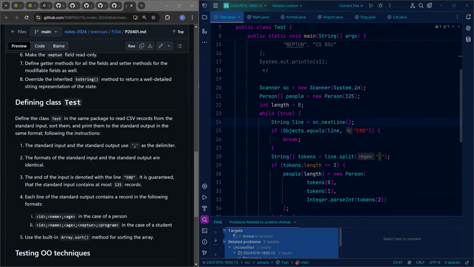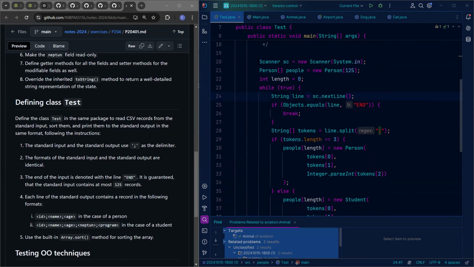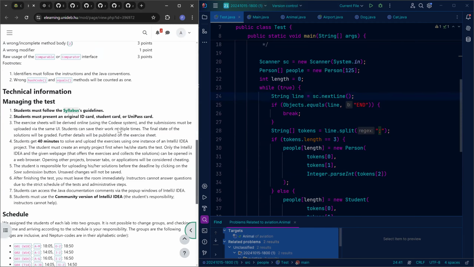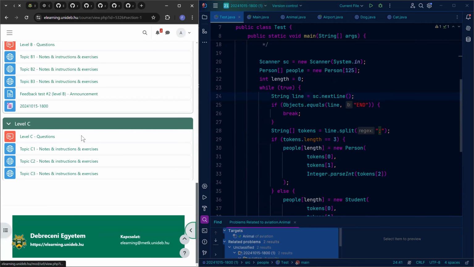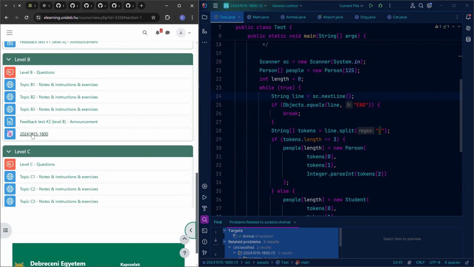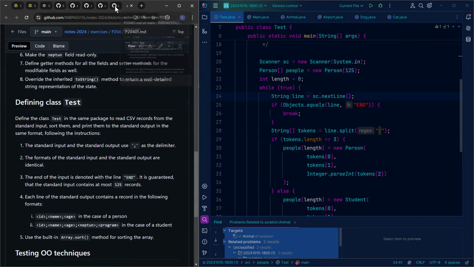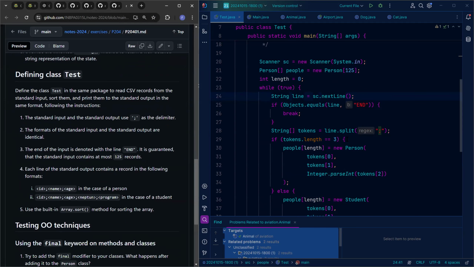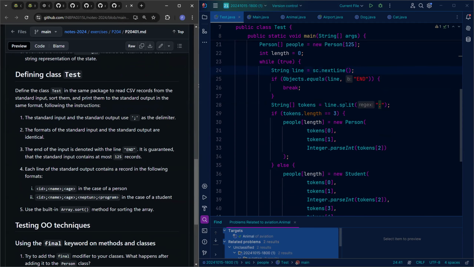So you have the scanner, you create a scanner, it's the good old. You can even download this if you go here to e-learning, this one. You go here, e-learning, this is the project. You can download it from here. It's going to download as a zip file, and you right click on it and you click open as project in IntelliJ IDEA. So this is all it does. This one takes it until end and tokens.